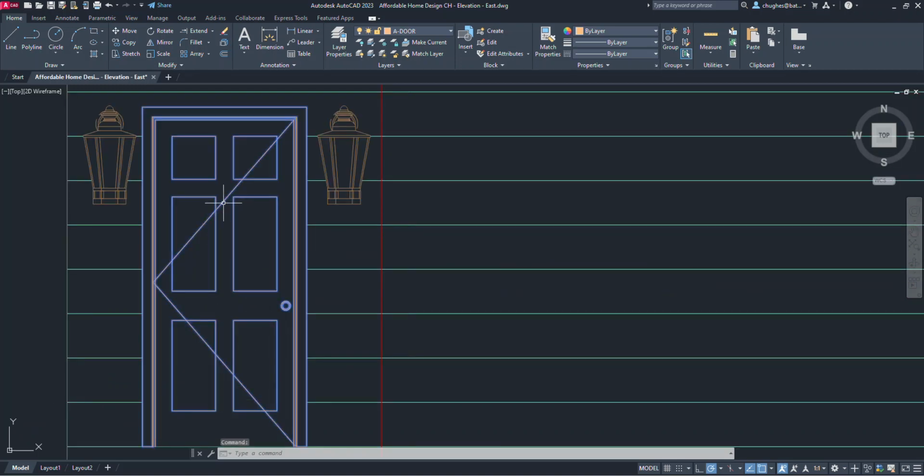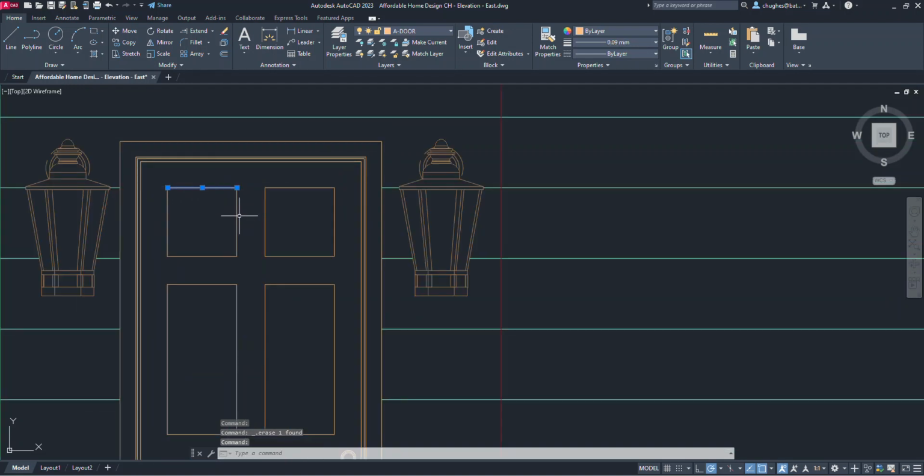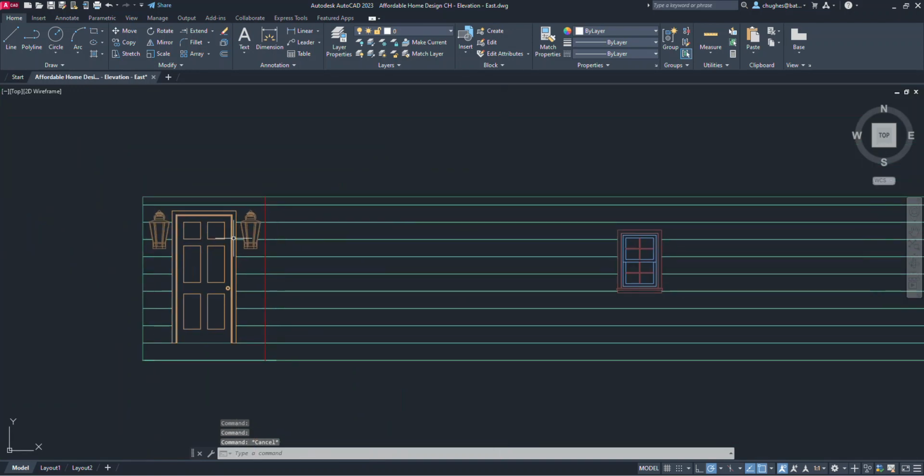Now here's the other thing too. Here's that elevation swing line. Now when you notice, when you select this door, it goes through and it selects everything. It's like, okay, well I can't just pick that one line. Well, what I can do is go up here in the modify panel and use the explode command. So it doesn't really cause a great explosion or anything, but it does allow you then to select all the individual lines. And so now I can actually get rid of those elevation swings. I can select any individual line that now shows up in this particular door that I have. So that's the cool thing about it.